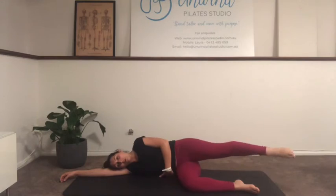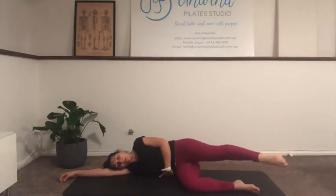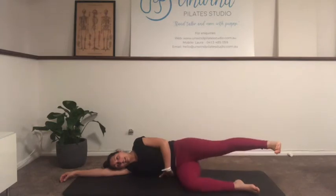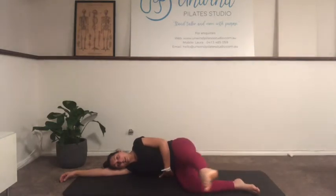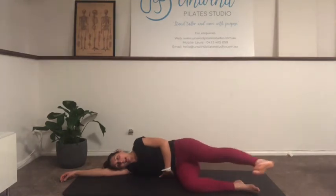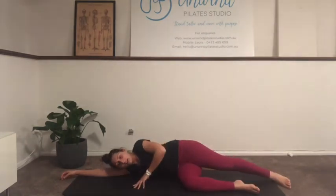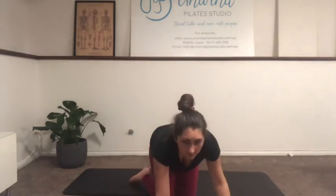Now change. We're going to point on the way forward, flex and come back. Point on the way forward, flex and come back. Point and flex. 2 more. Point and flex. Last one. Point and flex. Rest that leg down. Come up from there and you're going to come and lie on the other side.